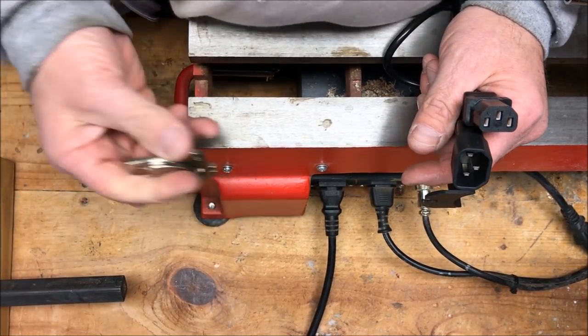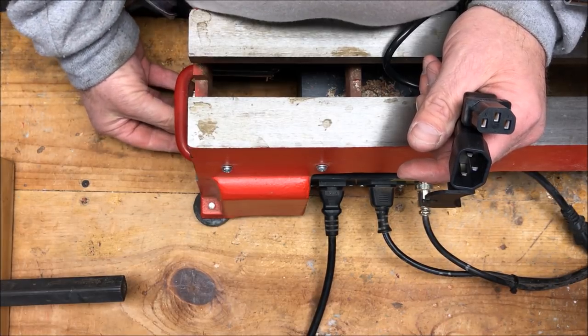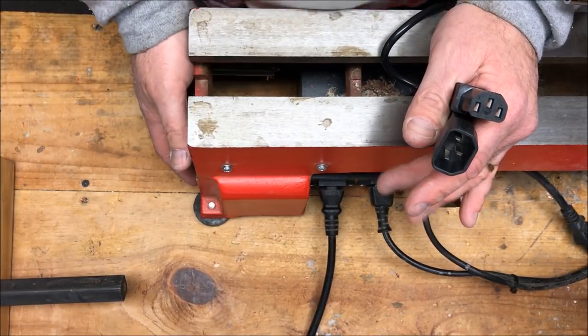It's a rare earth magnet. And if I stick it down here to the bottom of my lathe, it's going to stay there and it's going to hold very tight. So there, we're going to mount the switch to the right side of the lathe.